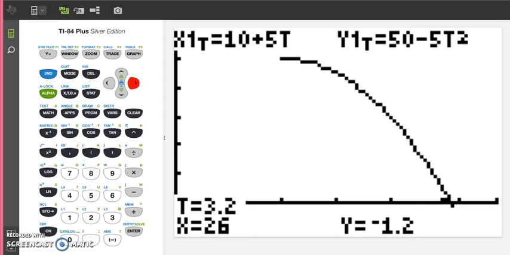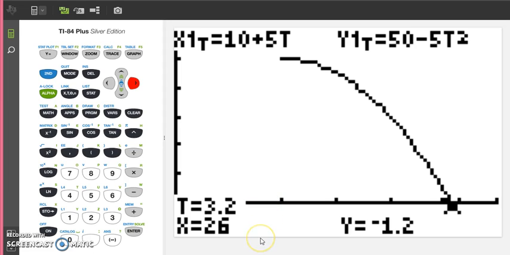So if I were asking you, where does it hit the ground? Well, I don't want to be at negative 1.2 like we're seeing right here. So if I go to the left a little bit, I also don't really want to be up 1.9 feet. So on your calculator, can you get it to say exactly 0 for the Y value? Mine won't let me. I don't think yours will either. That's because it'll only let us change by 0.1 on those t values.